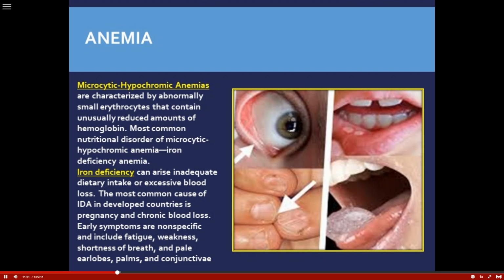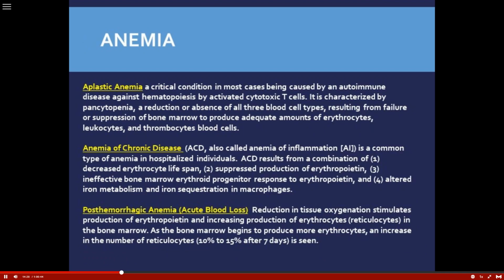So early symptoms, like I said, most of the time are just ignored until they get pretty bad. Like with myself, it wasn't until I started having chest pain and heart palpitations. Good Lord. Anyway, hemoglobin of 9, I must have really felt bad. So just be aware of iron deficiency anemia, and it's very, very easy to look at. Just look at their eyes, the conjunctiva. All right, next is some of the other types of anemia.